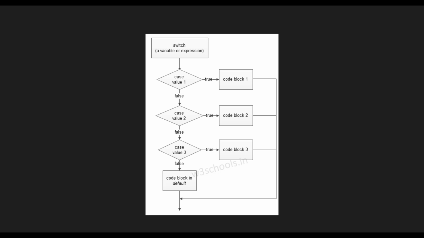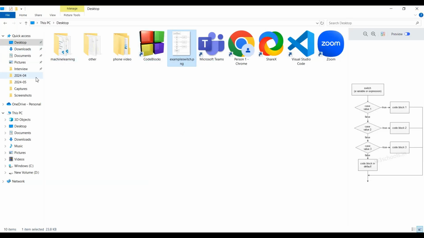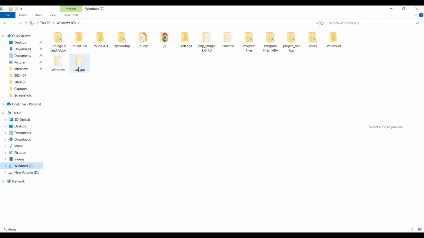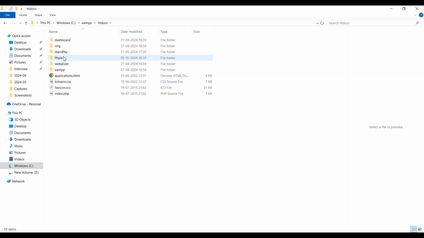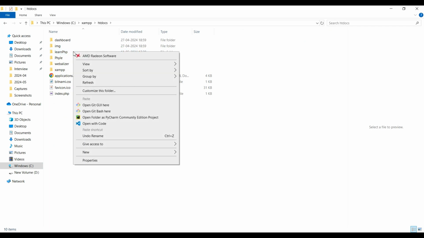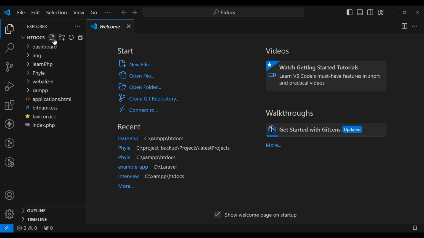Now let us code it in VS Code. So let me open the same folder which is inside xampp, htdocs, learn php. Let me create a new file. This is the 8th tutorial, so I will name it L8.